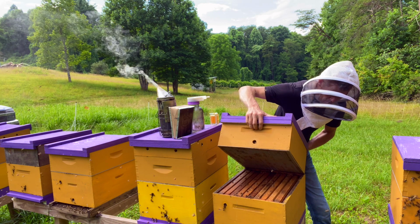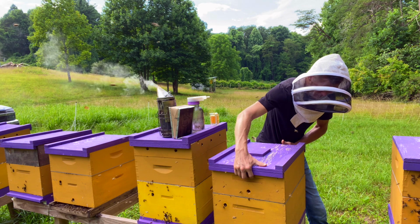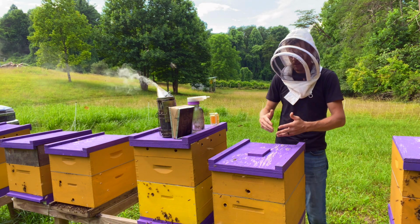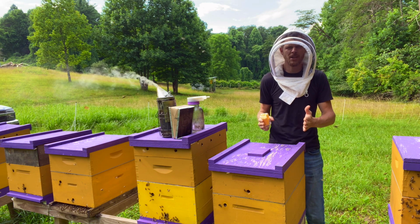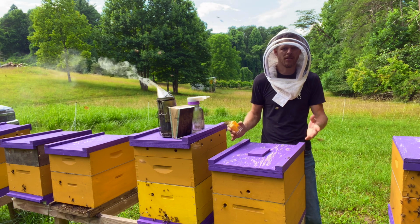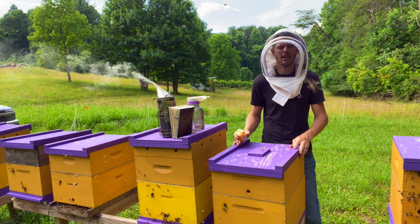There's my excluder. I like to kind of bump a little bit in case there's any bees there. They feel that this box is coming down and it gives them a few seconds to move out of the way. All right, so that's done. I've marked my queen. I've manipulated the colony to center in the deep, and they've already got an excluder and honey super in place, and they're ready to go. I can come along and do any hive inspections I need to in the meantime, and they have plenty of room to work and to grow.